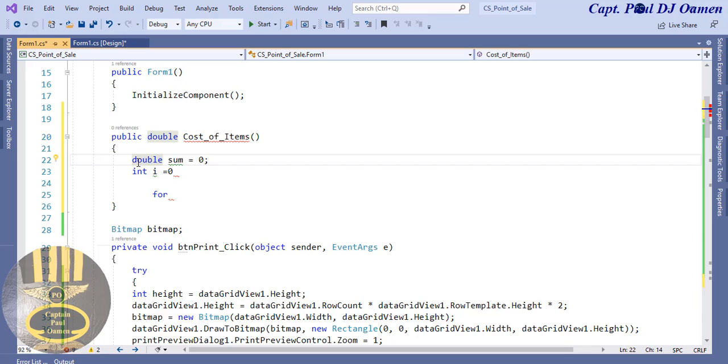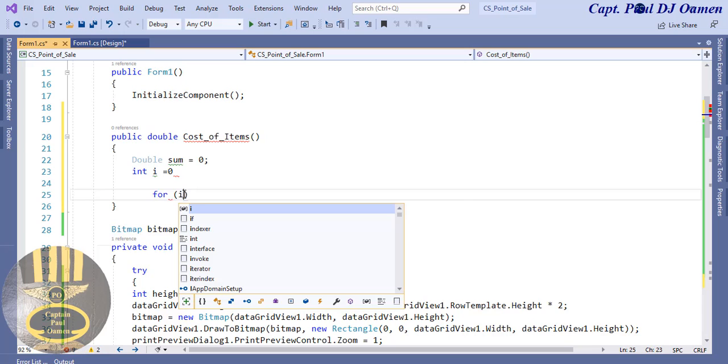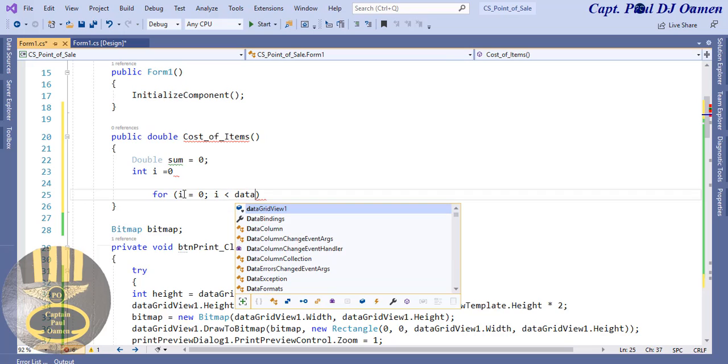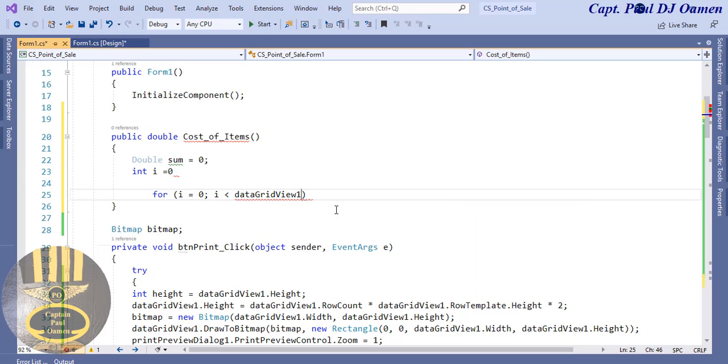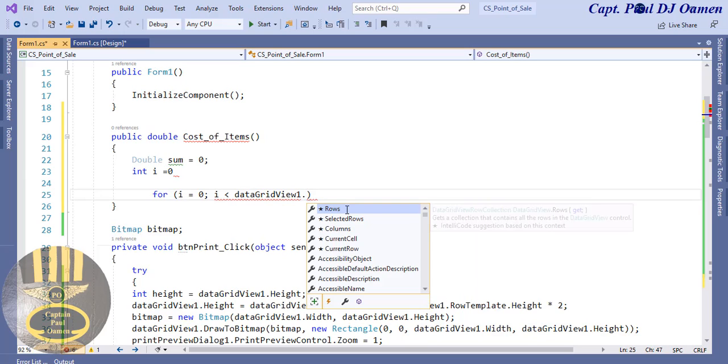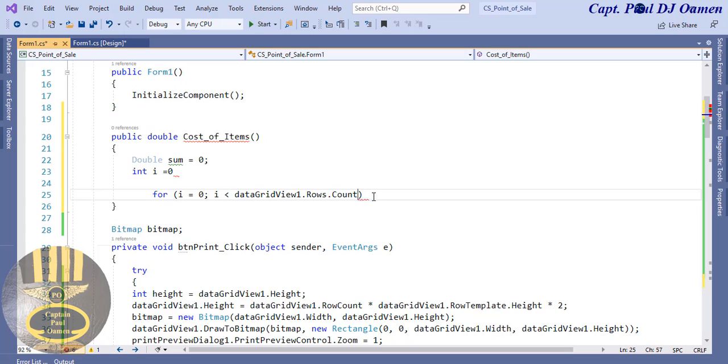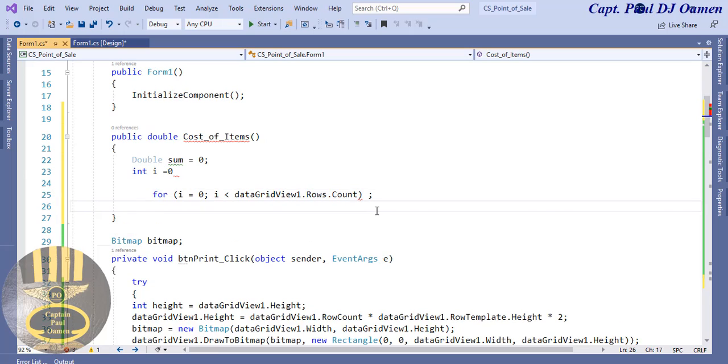Let's change this one to uppercase D. Let's say for i equals 0, and i is going to be less than dataGridView.Rows.Count. There, enter semicolon right there. Okay, and I'm just going to say i plus plus there.